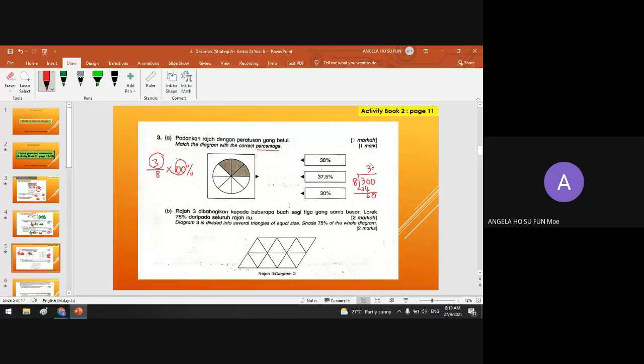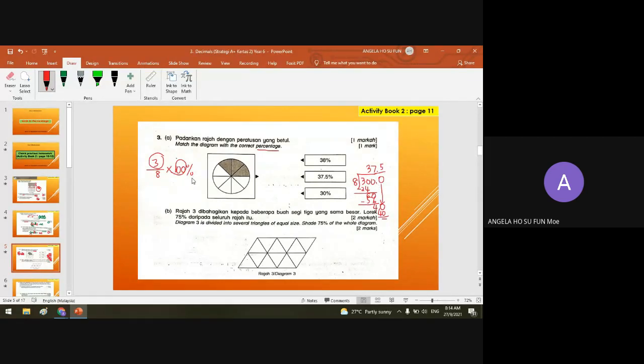So I know 8 times... Okay, if you are good already in your timetable, I know this is 7. 8 times 7 is 56. I minus out, this is 4. Remain 4. Don't worry. Put a decimal point. Okay, and add a 0 at the back. And you bring down this 0, become 8, the 4 become 40. So I know already 8 times 5 is 40. Right? So you get already this.